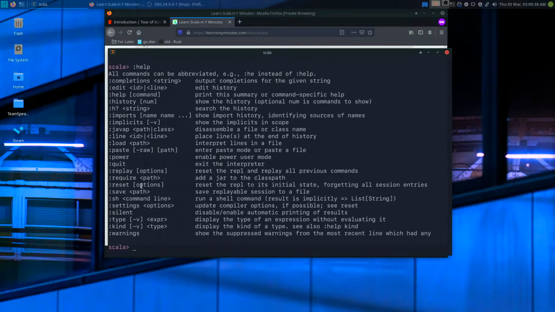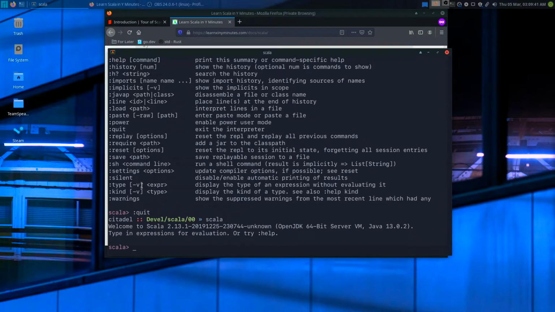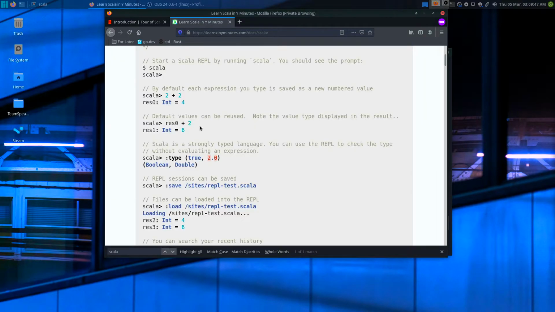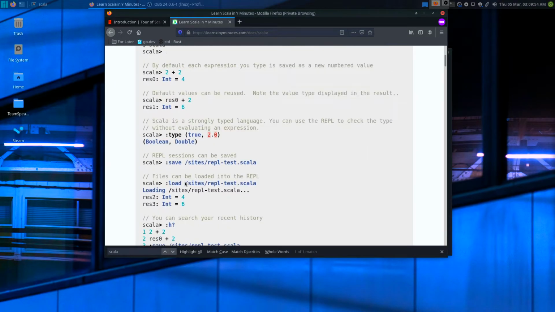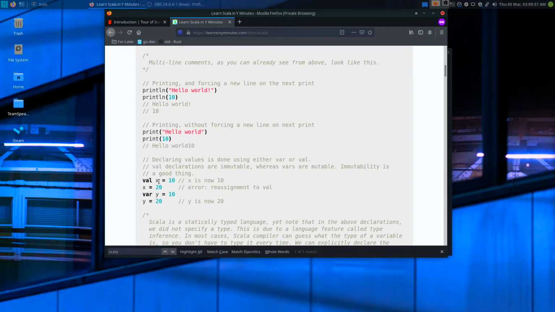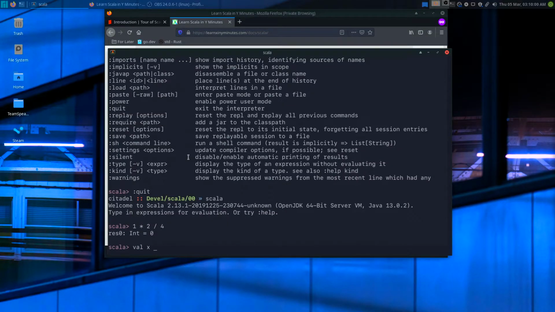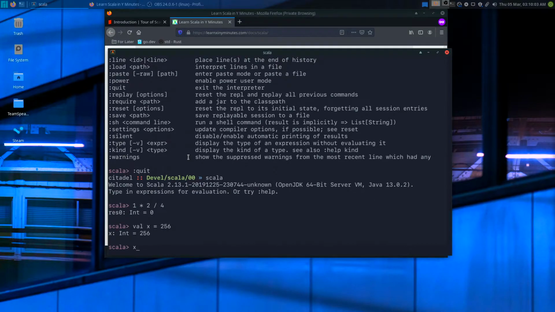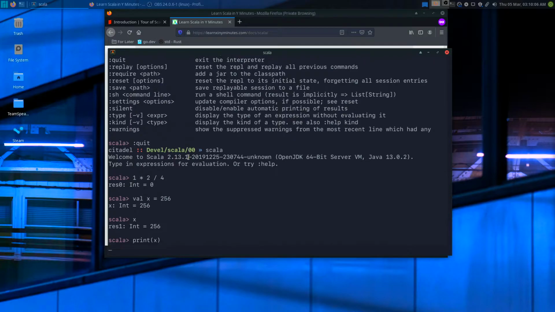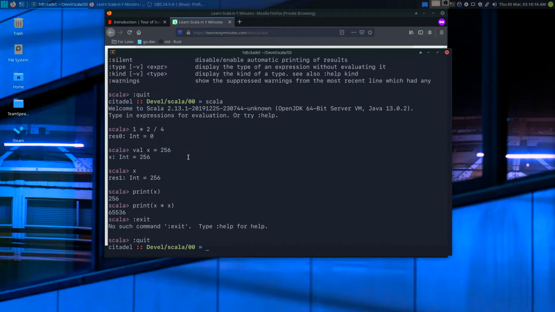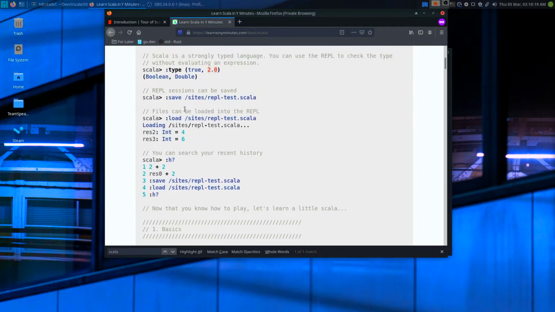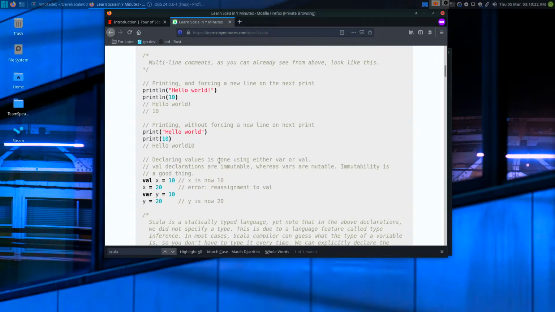But as you can see, a REPL is a really good way to play around with values. I can do random math things. I think it is var. Let me see. Oh, val. So val x = 256, and I should be able to type x. Yep. I can go print x times x, and so we can do all that stuff. So a REPL is a really good tool for just playing around with the language, and that's what this can show you for languages that support it. But we're just going to keep this up as a quick reference.